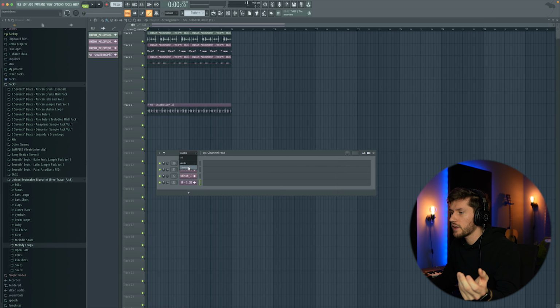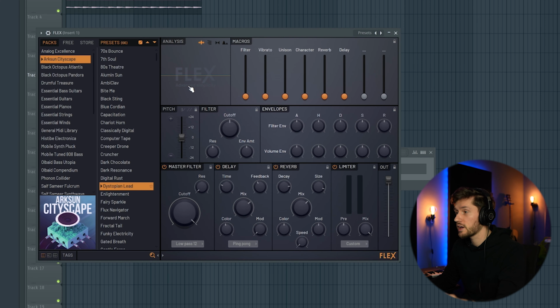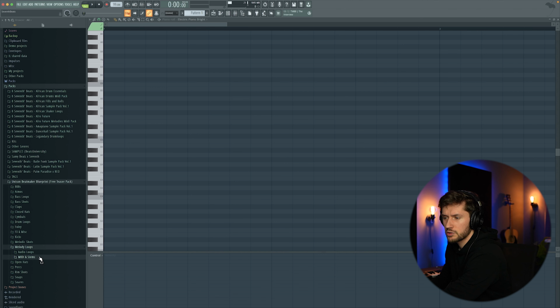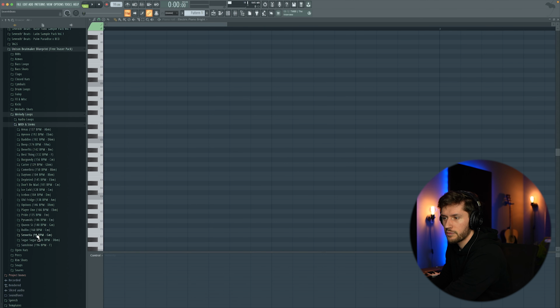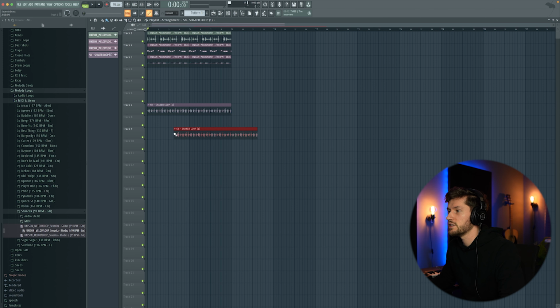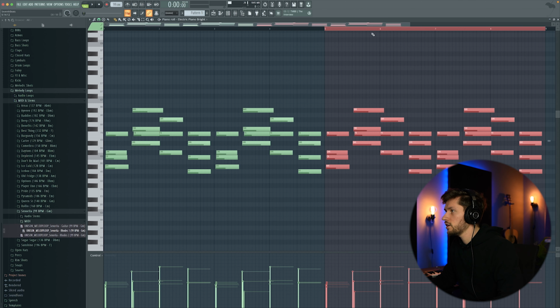So right now I'm gonna add another melody. So I'm going to use Flex, which is a Fruity stock plugin, and I'm going to use a piano, and I'm using this one. So I'm going to use the MIDI file again, this one, and then paste it into the arrangement, Control A and Control B, so we have exactly the same melody.